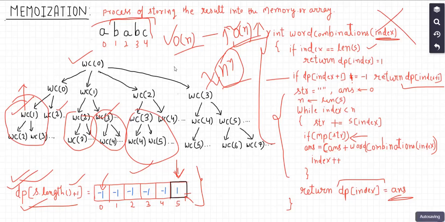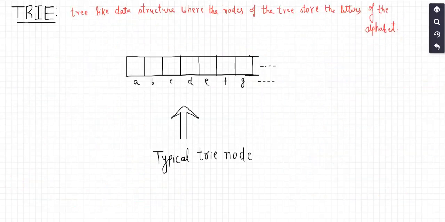Fine. So how will I replace the hash map? I require some other data structure which I can use instead of hash map, which does not use linear time complexity for checking the presence of a word in the dictionary. And we know that another data structure similar to map for checking the presence of words in the dictionary in an optimal way is trie.